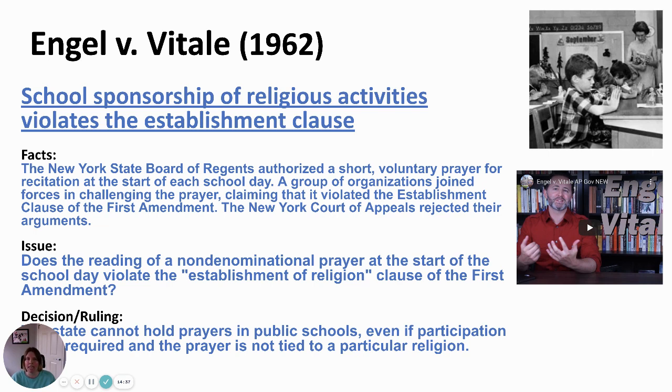So Engel versus Vitale, a case relating to freedom of religion, basically said that school sponsorship of religious activities violates the Establishment Clause. Remember, the Establishment Clause is the part of the First Amendment that says that Congress cannot establish a national religion. The New York State Board of Regents authorized a short voluntary prayer to be recited at the start of each school day. A group of organizations joined forces to challenge the prayer, claiming that it violated the Establishment Clause of the First Amendment. The New York Court of Appeals actually rejected their arguments, so then it was appealed to the Supreme Court.